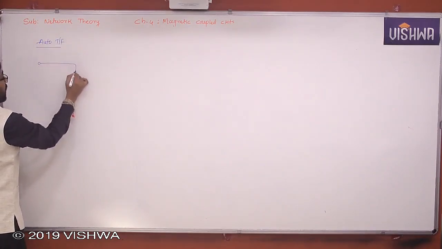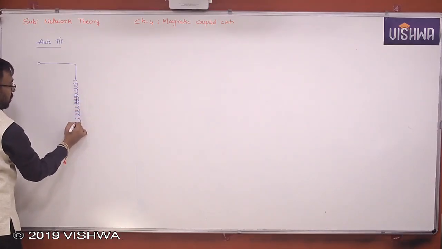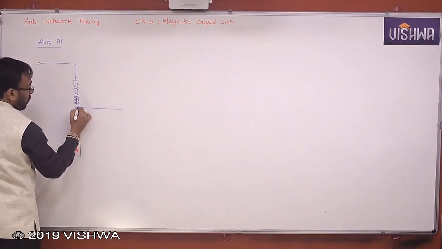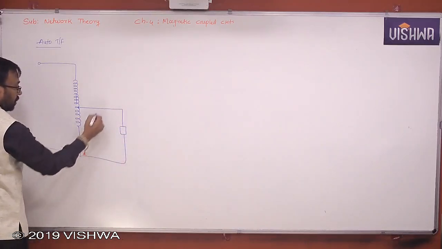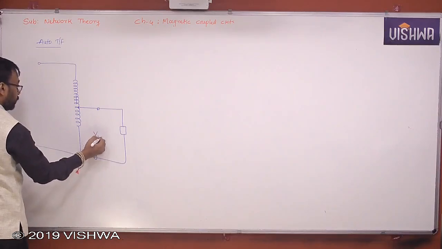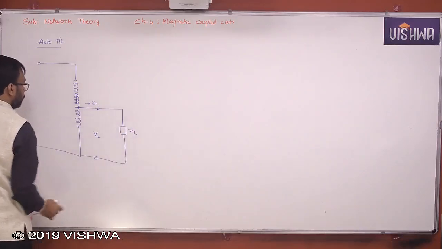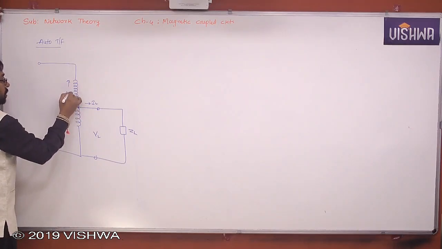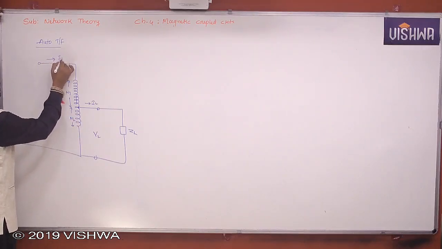You can use it as a step-up transformer or a step-down transformer. This is a tap. You can use it as a tap. Say this is a load applied. Now here it is V2, I2, say ZL. Say this is N1 up to this, and say this is N2. This is I1.